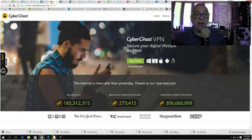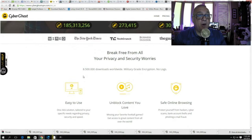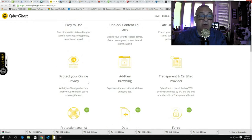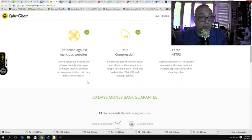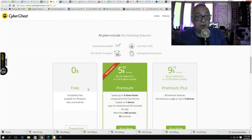And essentially what I mean by that is you'll be able to break free from all your privacy and security worries. There's over 8 million downloads of this. It's easy to use, and you can basically browse to your heart's content, and it essentially keeps you secure. So it's totally free. They have a paid version billed annually. It's $583 monthly. And it's available on Windows, Mac, and Android.